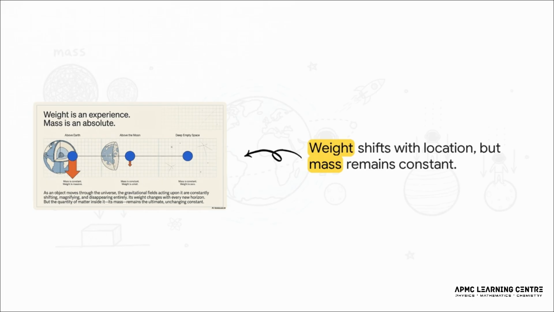But look at how we represent the object's mass here. If you think of mass as simply a particle count, the number of particles inside that boot never shifts. Out in the absolute emptiness of deep space, you are completely weightless, but you still have the exact same mass as you did sitting right there in your living room.